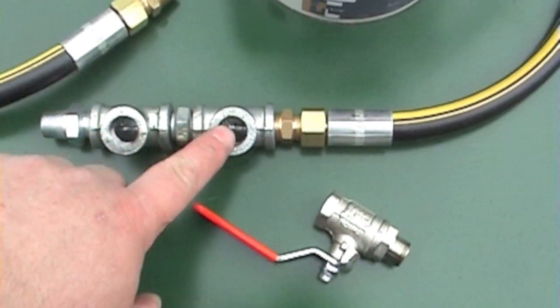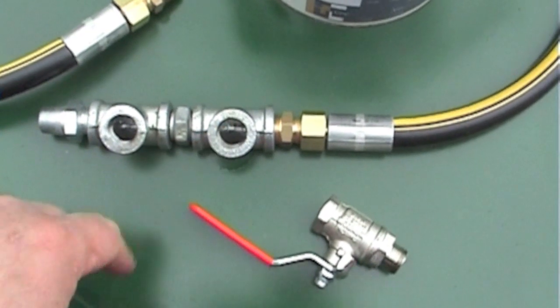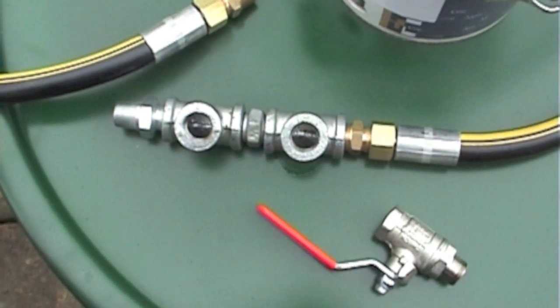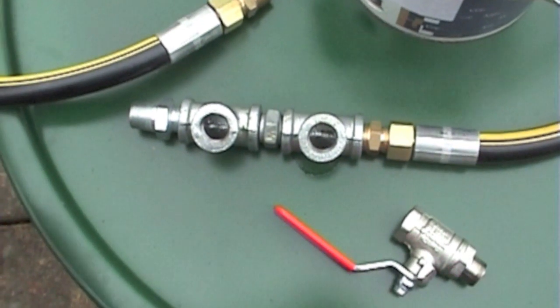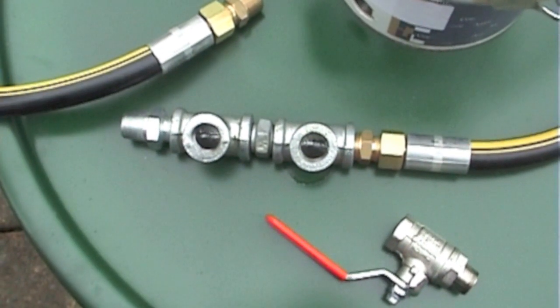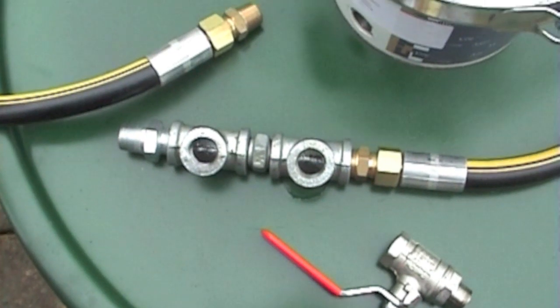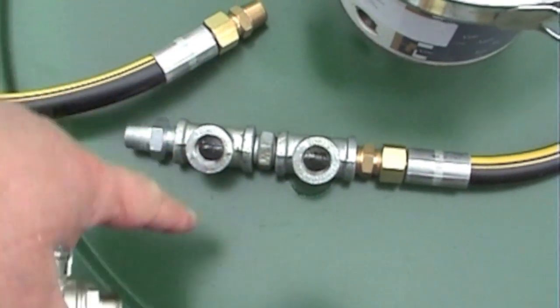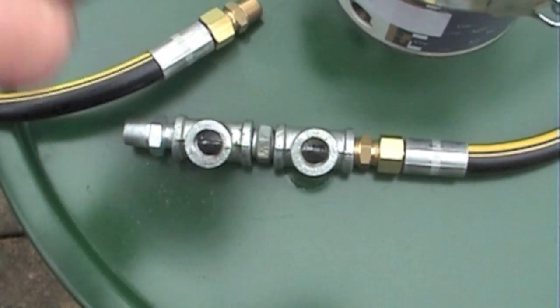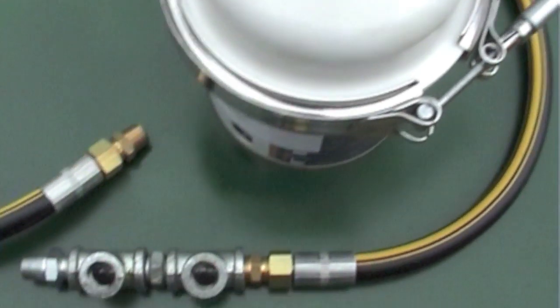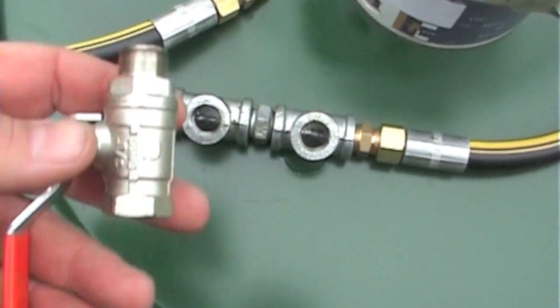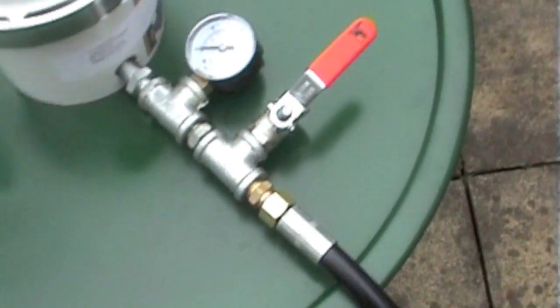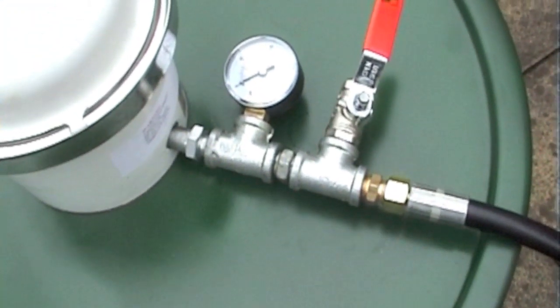Your pressure gauge on that one, your release valve on that. And what you do, you leave your release valve wide open when you start the motor up, so it doesn't give it a full force. And then once your motor has started pumping it out and you've got oil flowing out of here back into the drum, don't worry about that because it's not going through there at the beginning. And then you gently close the valve until you get nine bars on your pressure gauge. So that's how you want it.